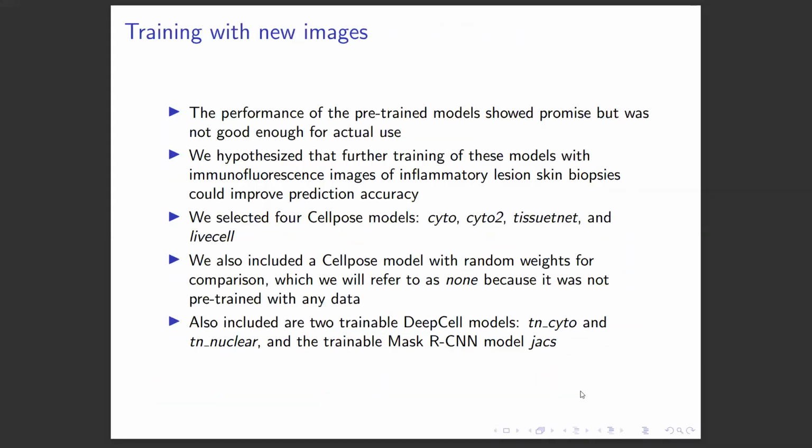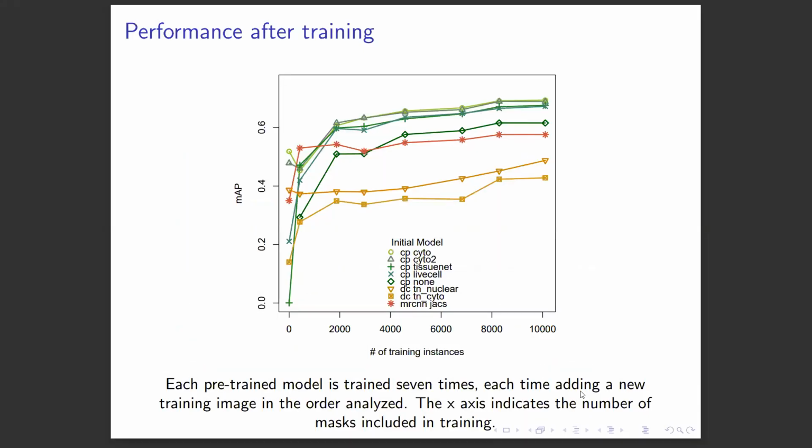And in some of these models, they are trainable. Different groups share things at different levels. For some approaches, we have to take a model that's trainable and then fine tune it with our own data. But in the end, this is what the training brings us. So 0 means the model is already there, and this is the process of fine tuning. We have a total of 10,000 training instances spread across 7 images.